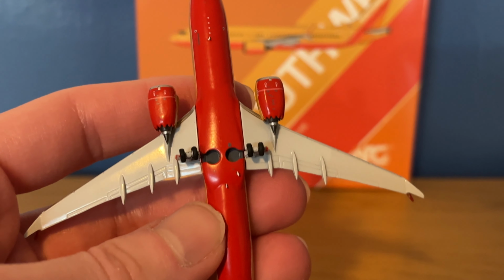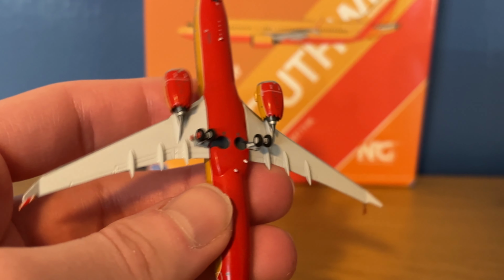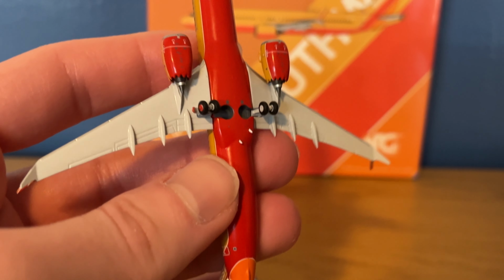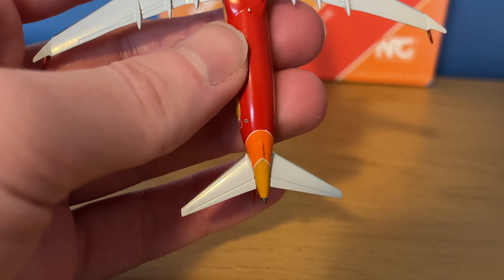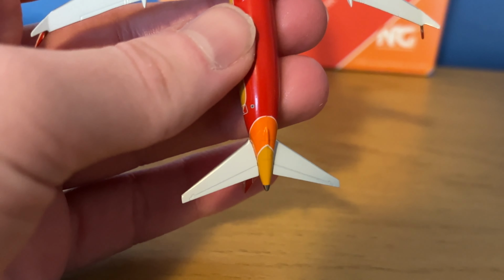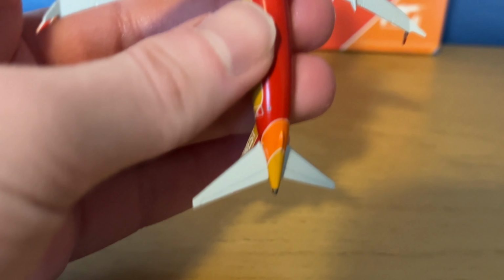But then again, you have underneath the engines and wings, the main gear are painted red on the outsides, gray on the insides. You've got your two antennas there in the front. You move to the back, you've got the tail scraper in the orange section. Then you have the doors for the APU and the APU itself all the way in the back.